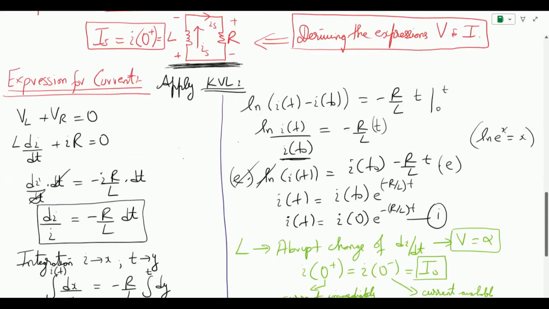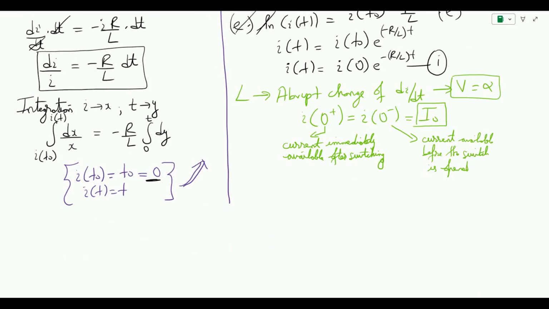So we say that I0 negative is basically the current available when time was less than 0, when the switch was closed for a longer time, and the moment we reach the time instance of t greater than or equal to 0, we have I0 plus, and it is going to have the same amount of current. So if the current was 1 ampere before the switch was open, it is going to remain the same after the switch was open, and this is the condition that we want to apply in order to avoid the voltage reaching infinity. Now you may ask, how can we do this?